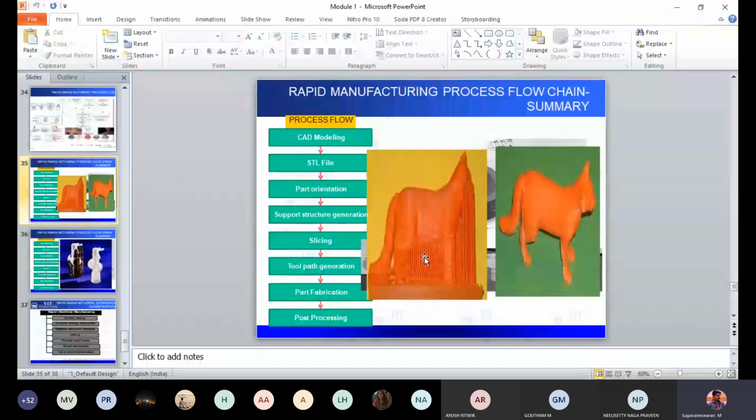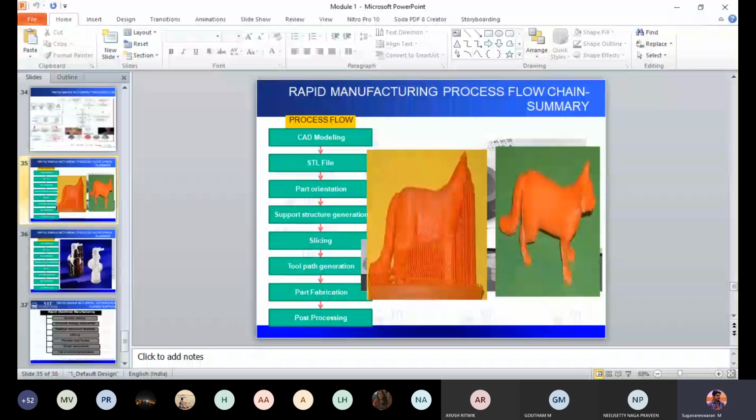Then slicing: how to do slicing, what is the minimum layer thickness, and what parameters slicing depends upon. What are the different types of slicing available, and how will slicing help you convert your CAD model into a physical program? The machine is going to run at the 7th step, but you started by creating a CAD model as the input data. So how is the data transferred to the machine using a contouring procedure? That we will discuss in slicing.